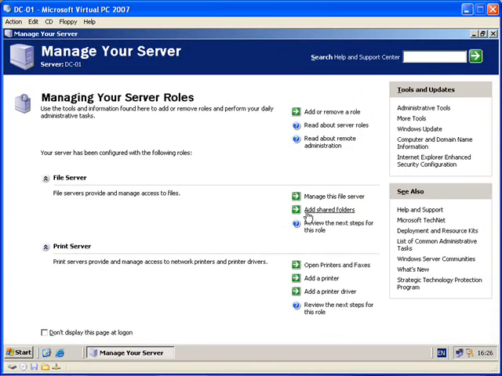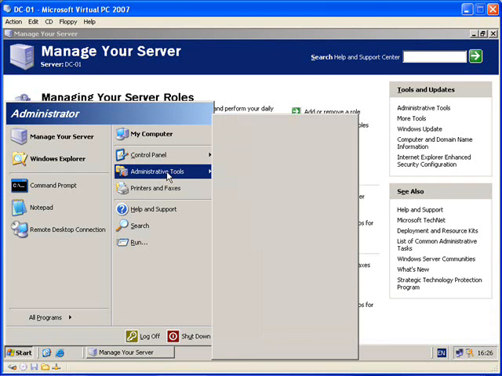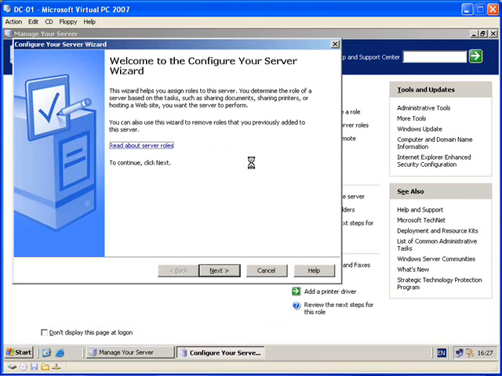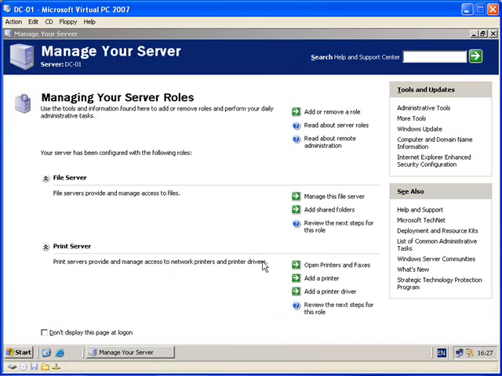It allows you to manage the roles, like here is manage file server and things like that. I can also add and remove a role, which takes me to the configure your server wizard, which is basically very much the same. So I select next.